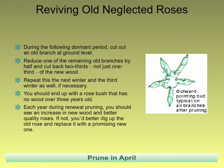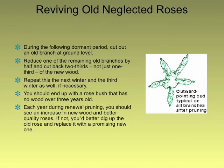Roses can take time to recover from this type of pruning, so don't expect to have this great big vibrant rose in the first year. It's going to take two to three years to get them vibrant. But if you follow some techniques of thinning the rose, lowering the rose, and getting that healthy growth again, you will end up with a nice, beautiful rose bush in just a couple of years.